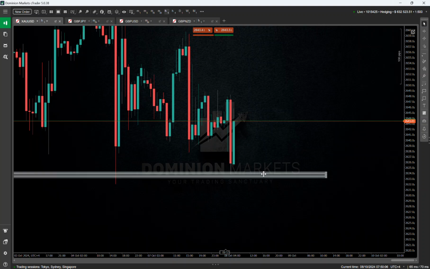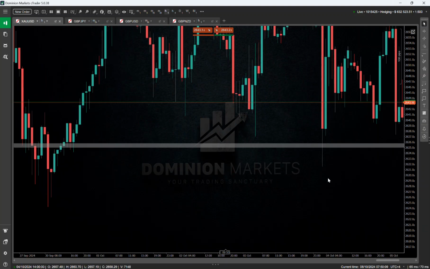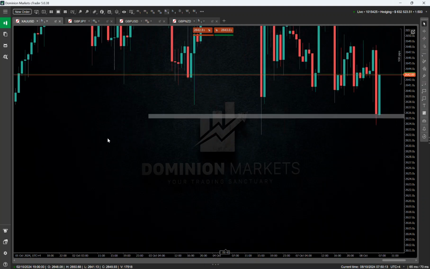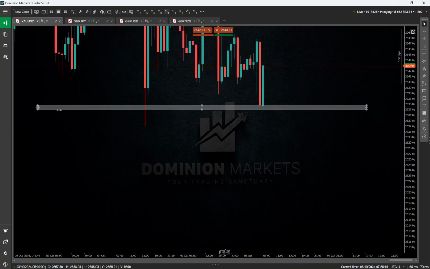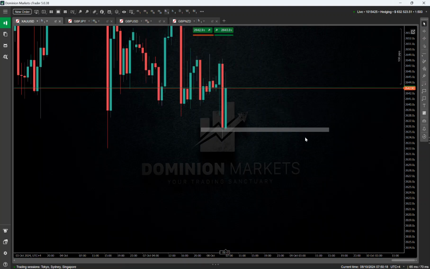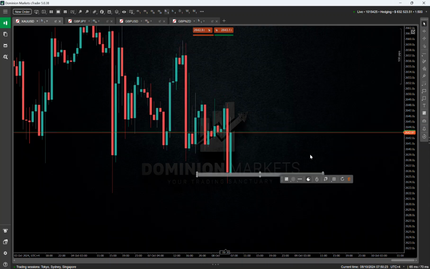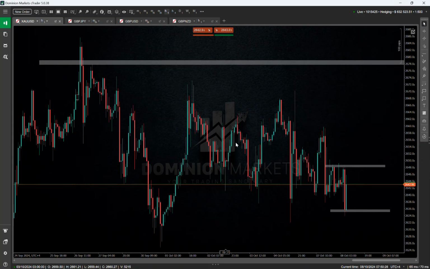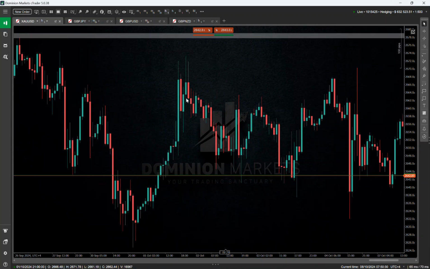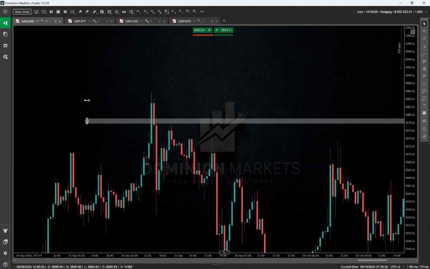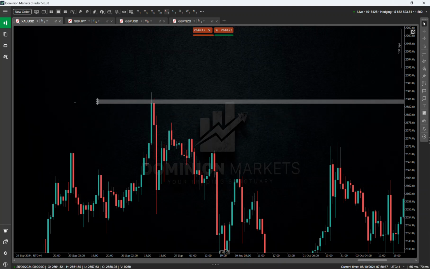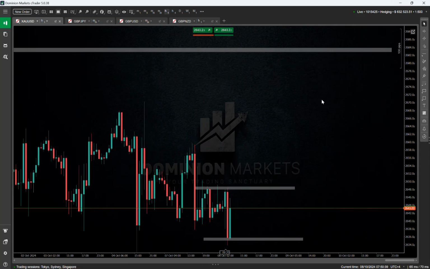Looking at the 1 hour time frame, now we can adjust the zone. I'm going to bring the zone up a little bit, and I'm going to make it a little bit smaller as well, kind of easy to read on the 1 hour time frame only. So you can see right over here, the 1 hour time frame created a support. At the same time, there is a resistance being created on the 1 hour time frame right over here. And this bigger zone which we had on the 4 hour, we can adjust based on the 1 hour resistance, which we have around 2683, right up over there.